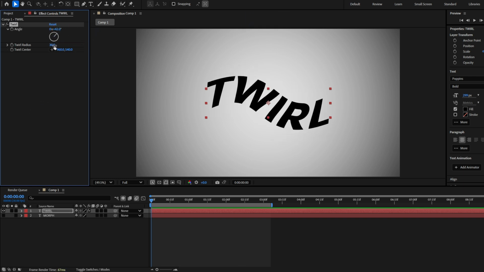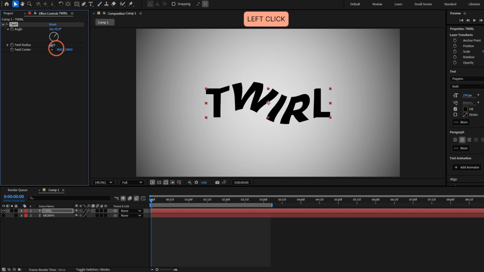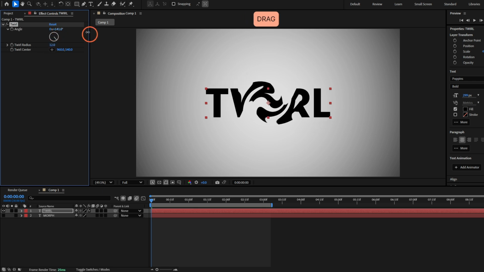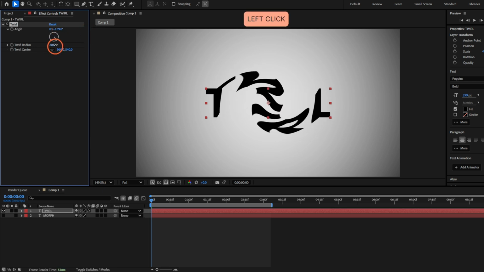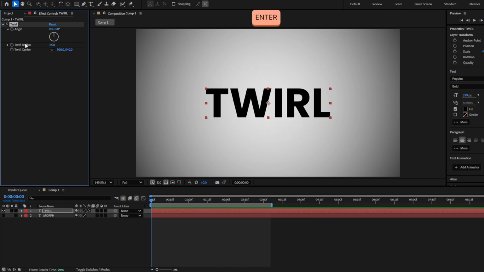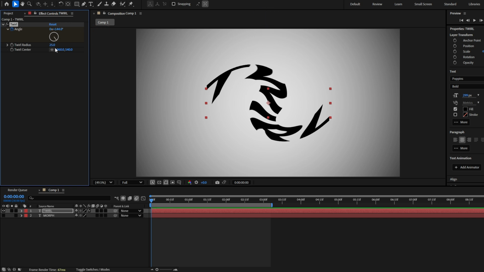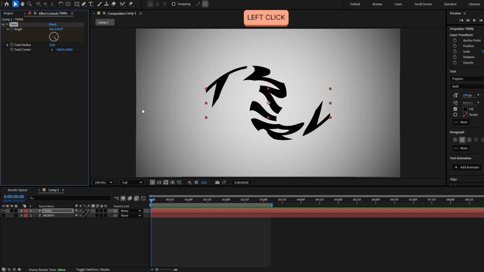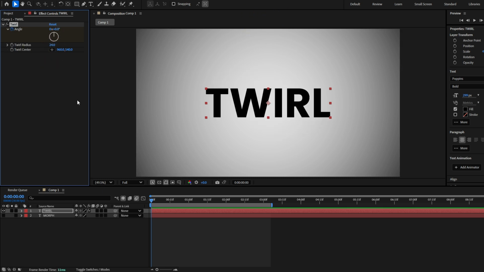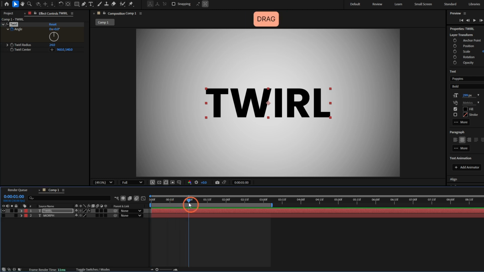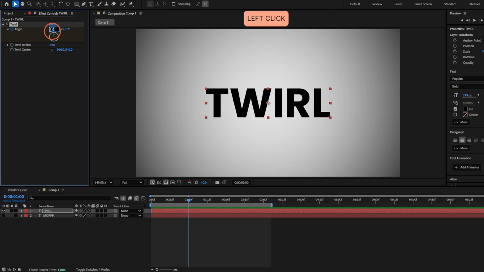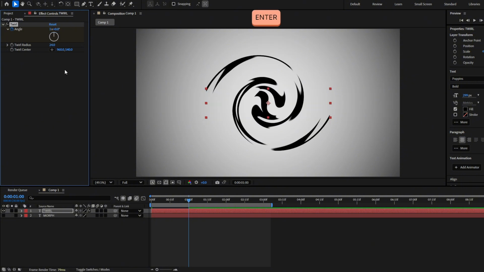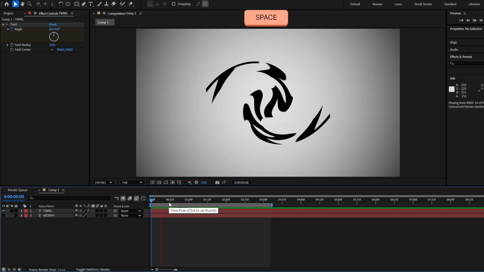So you can also change the radius of the twirl, it grabs less layer or it grabs more layer in a circular way. First we're going to make a keyframe here for angle. Before that you have to make sure the radius covers your entire layer, so for me this is 24. Okay, so make a keyframe for angle at 0, then go forward and let's make one full rotation, so make one here, and now we have this animation.